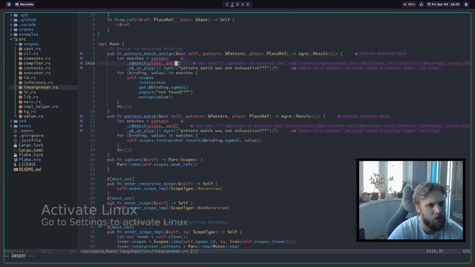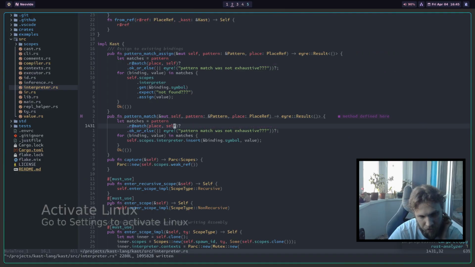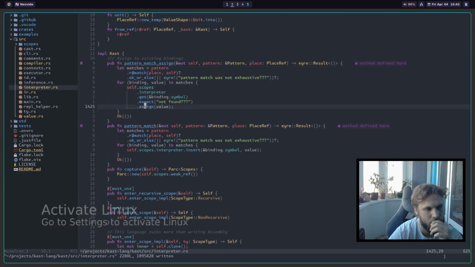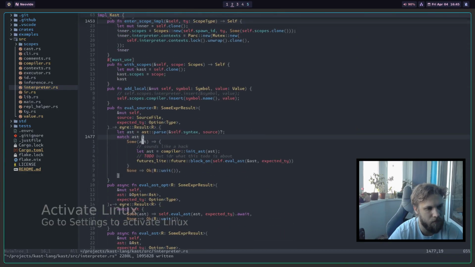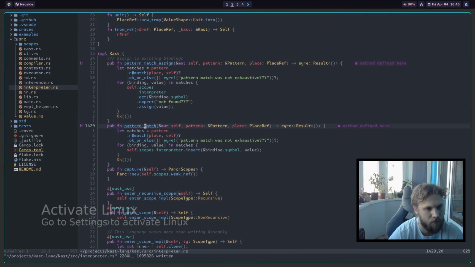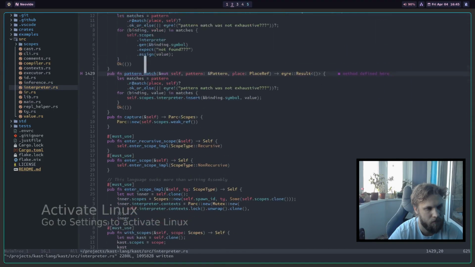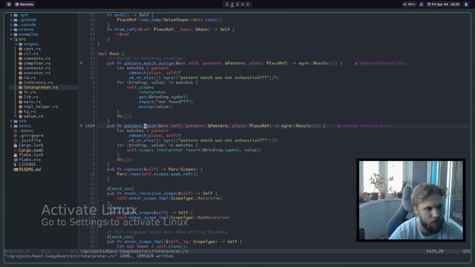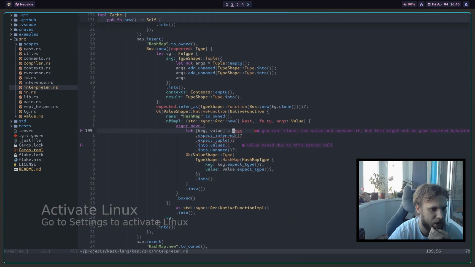And then I do question mark, because now that one returns a result. All right, cannot move out. What is this? This is another hash map.